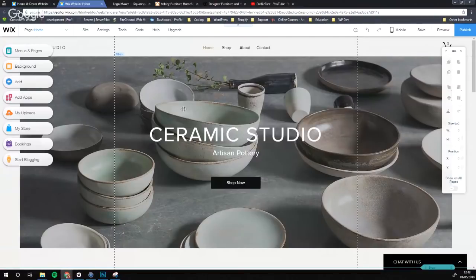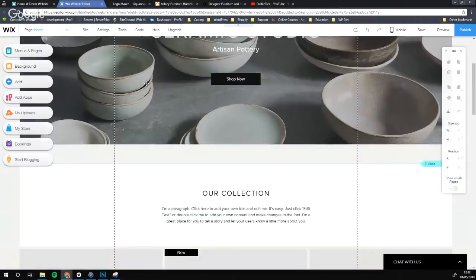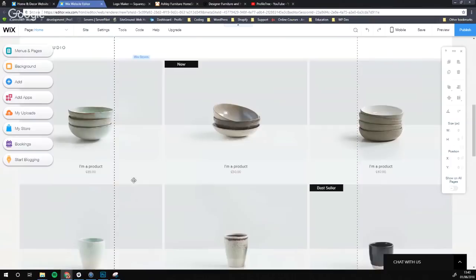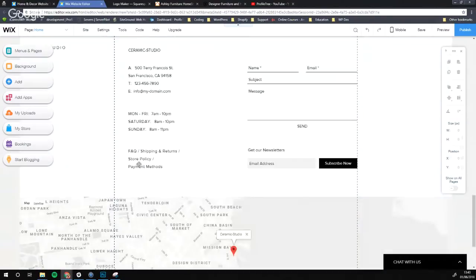So when you start with a theme, you can see that a lot of things are done for you. We have our large strip section at the top here, and you'll see that's highlighted by the blue ribbon at the top. Our body of text, and we can see if we highlight each section, we'll have a blue highlight, and then our products. And we can go on down throughout.